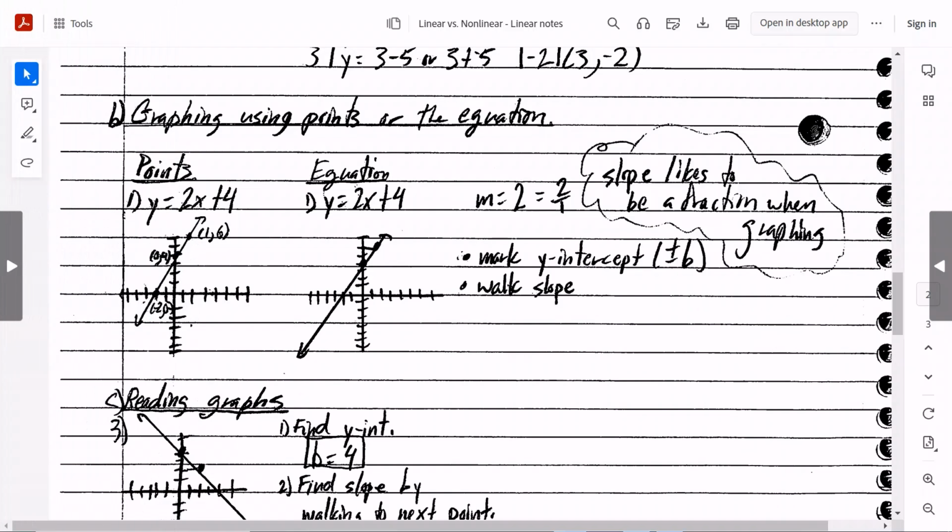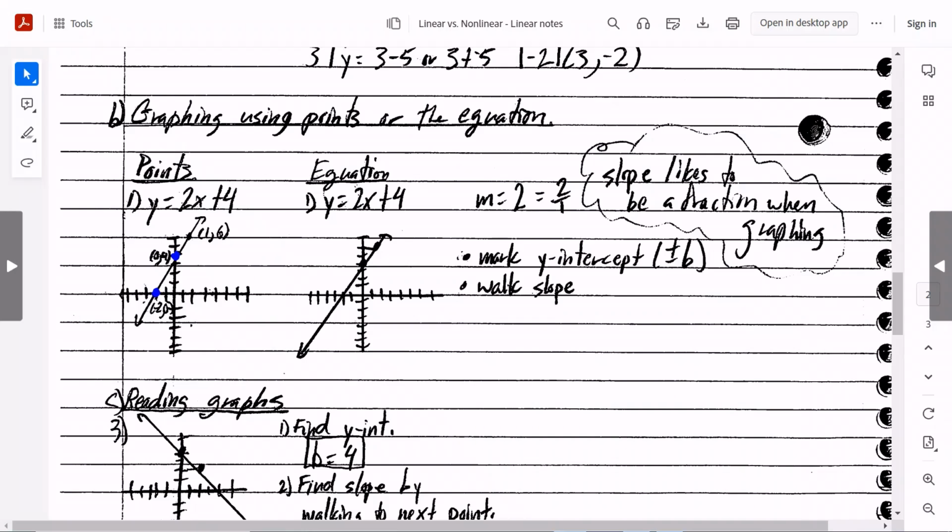Someone's going to be watching this online and think, did the tape just skip? What happened here? Okay, so the first point was -2, 0, right? So -2 in the x means that you go 2 left, and 0 in the y means that you don't go up or down at all. So there's your first point. 0, 4, 0 in the x means that you don't move left or right at all. And 4 in the y is a +4, so you go up 4 on the y-axis, and then there's that.